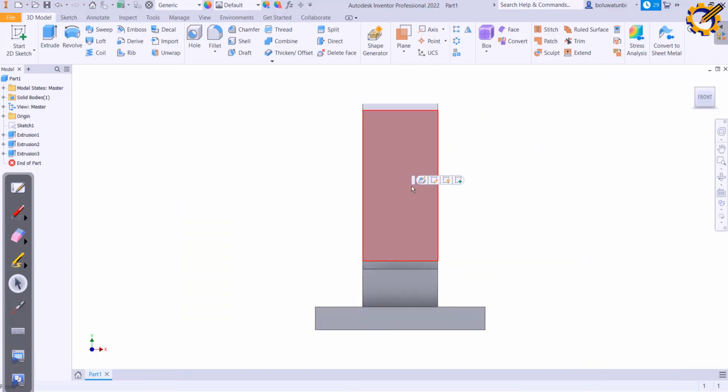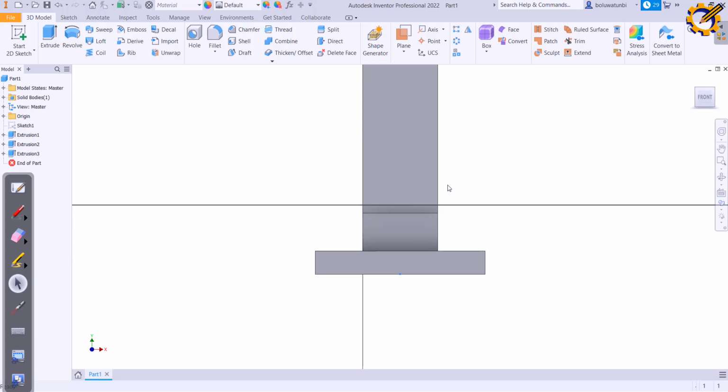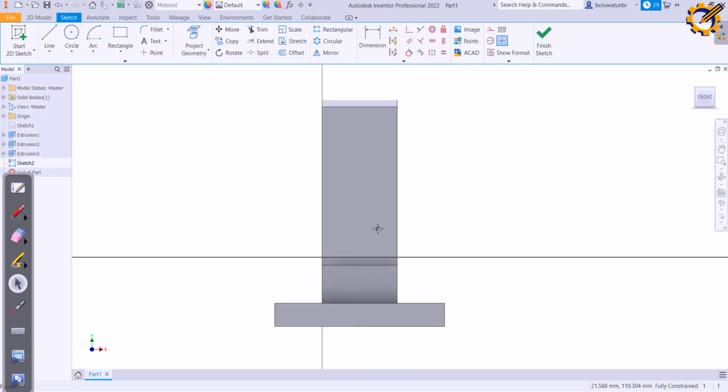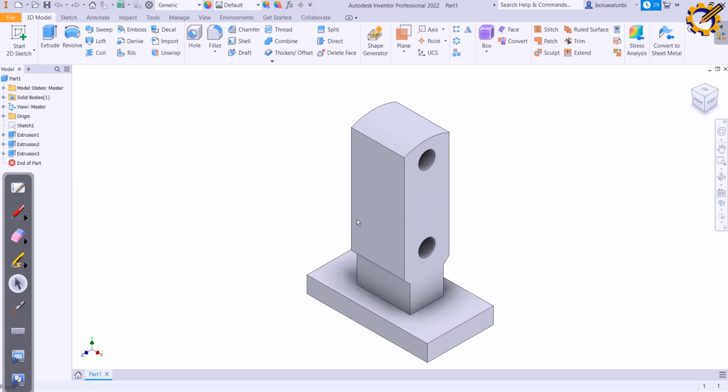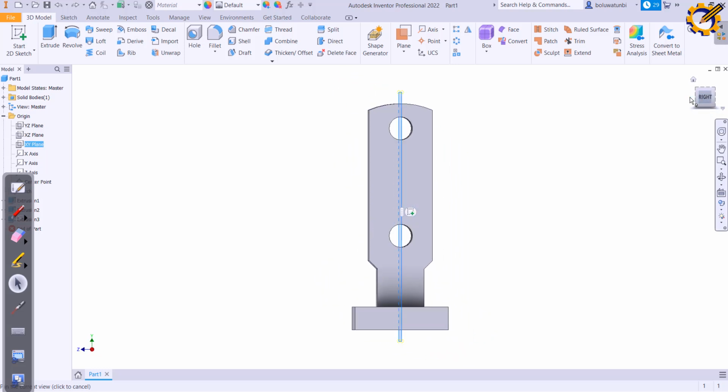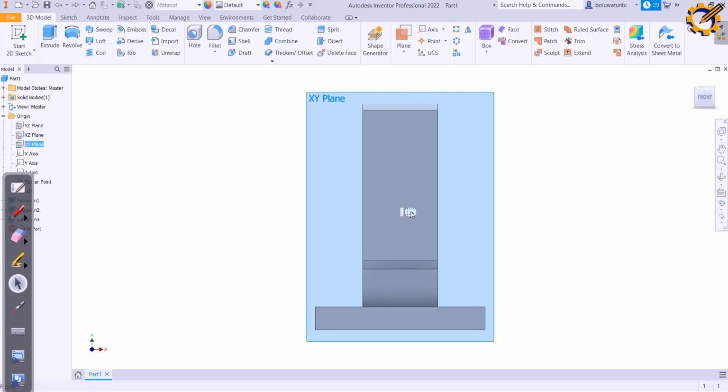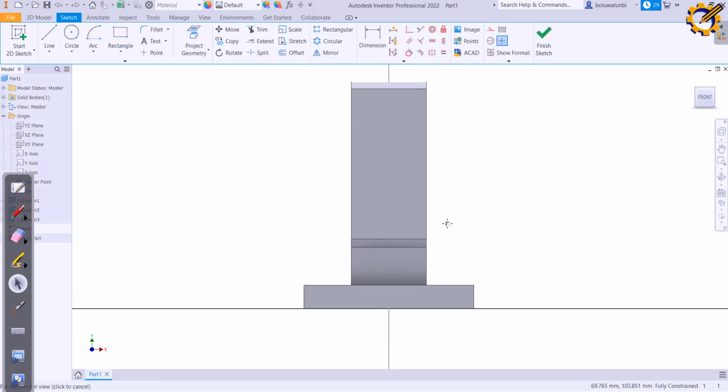So now clicking on this face, I'm going to create a sketch. Creating the sketch, I'm going to click on F7 to slice my graphics. All right. Oh, it doesn't work that way. Control Z. I made a mistake. Sorry, my bad. So I'm going to come to my origin. I'm going to pick that plane, the XY plane. That XY plane actually divides that object into two equal halves. What was I thinking? Focus, Mike.